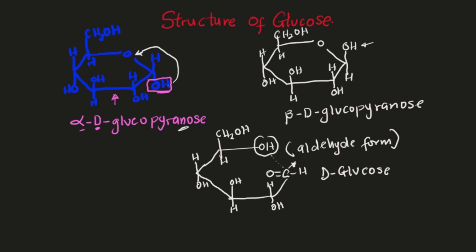Then apart from that, this carbon is holding a hydrogen. If there is a removal of this hydrogen, we are going to have our oxygen left with a double bond. So the bond will isomerize with the bond here, and we are going to have a double bond here. That's how we are having the double bond. So this is the normal aldehyde form of glucose, right? And this is the pyranose form of glucose. And don't forget that whenever you're talking about the pyran and the furan, I said the pyran is the most stable form of glucose, while the furan is not a stable form of glucose, but a stable form for fructose.